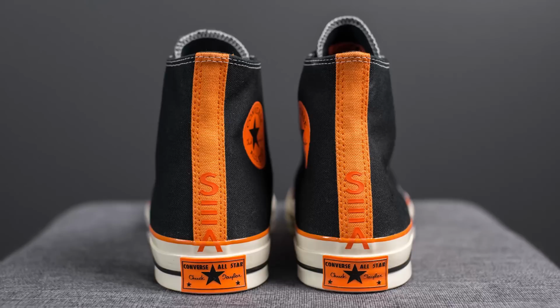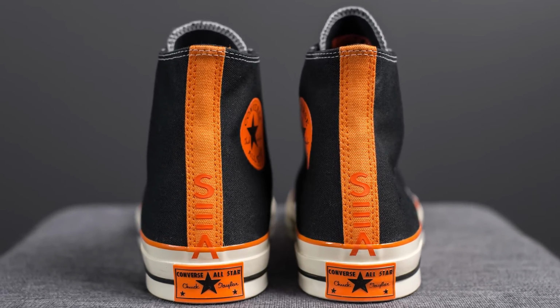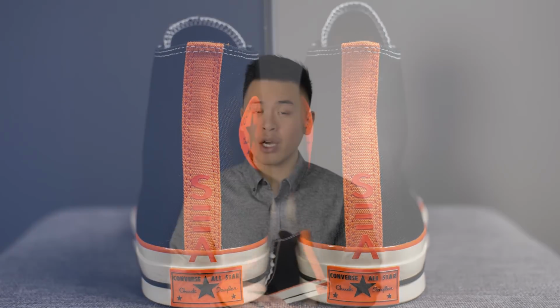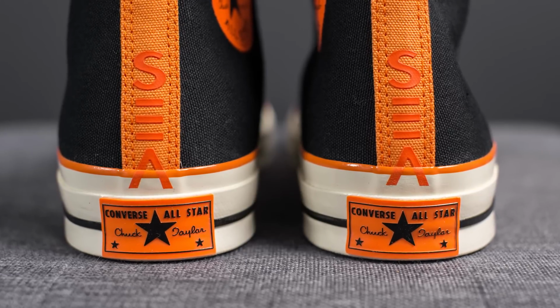As we take a look at the back of the shoe, we have this orange strip of nylon along with the word "C" also done in orange. This of course represents Vince Staples' brand along with his podcast, Section 8 Art House. Right underneath these letters, we have a rubber patch done in orange with the Converse All-Star branding.